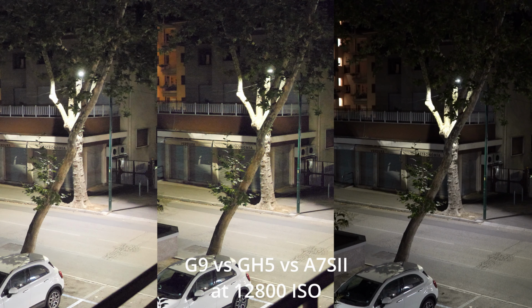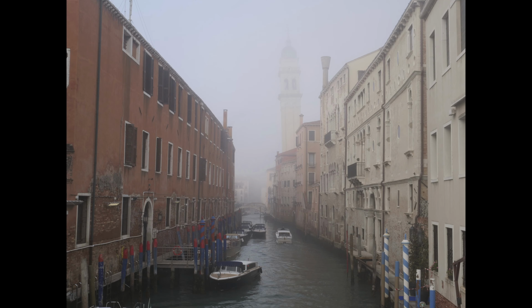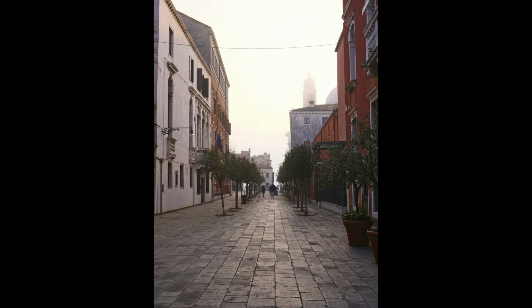In conclusion, the G9 is pretty capable shooting low light as long as the subject is properly lit. For general purpose, I keep maximum ISO cap at 6400, but in a pinch, you can totally use 12800 without degrading image quality too much.